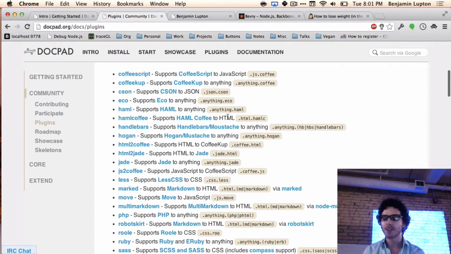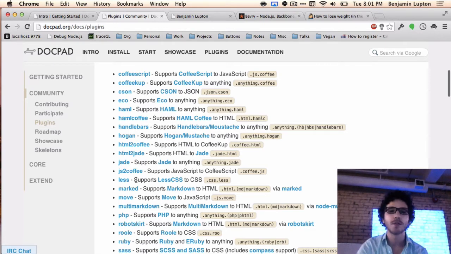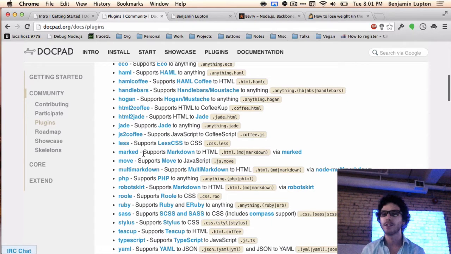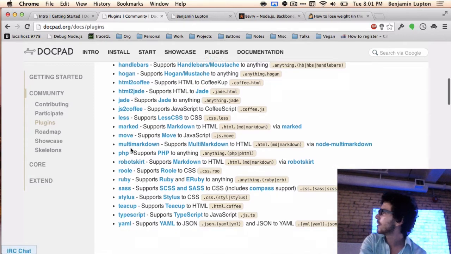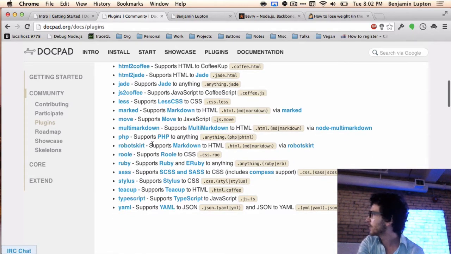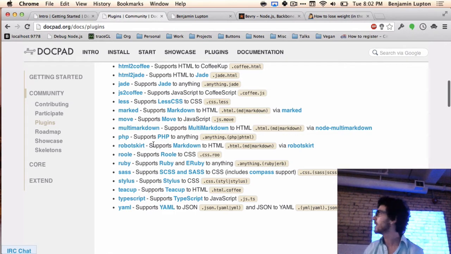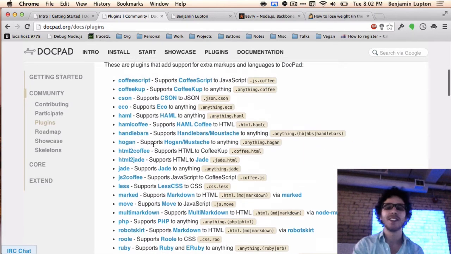For instance, partials is something people are always asking about: why isn't partials in the core? It's such a common thing. It isn't, because it doesn't need to be. With that, we can make the core really lean and as agnostic as possible about implementations. So partials can be implemented one way. And for instance, with Markdown, we have many different plugins. Do you want it rendered with JavaScript, or do you want it compiled with C? There's Marked, which does the JavaScript rendering, and there's also RobotSkirt that uses the Sundown library, which compiles with C. So it's faster, but it doesn't run on Windows. So we have all these different abilities.